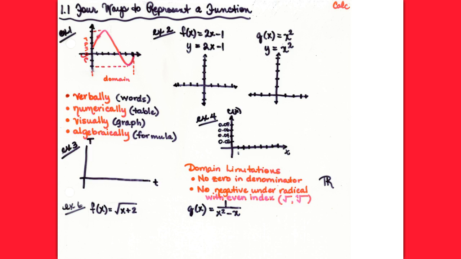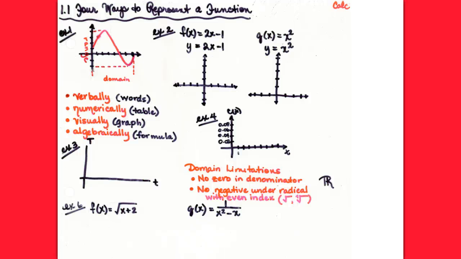So there on page 11, they go through and they give you A, B, C, and D, 4 different scenarios. In the first one, A, they represent a function with an equation. So that's the algebraic, analytic, formula, whatever of those names you want to give it. For B, the numeric or tabular version, they give you like the population over the course of a year. So that would be the numeric representation. For C, they give you a word problem, so that would obviously be verbal. And then for D, they give you a graph, so that would be the visual or the graphic representation.